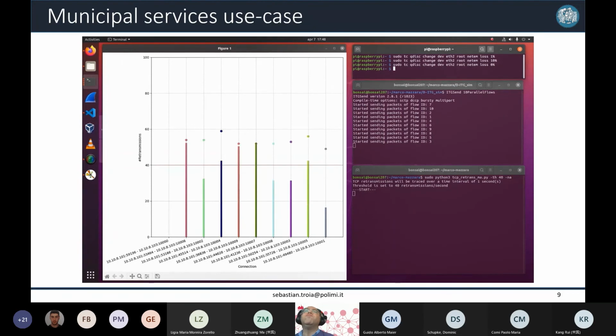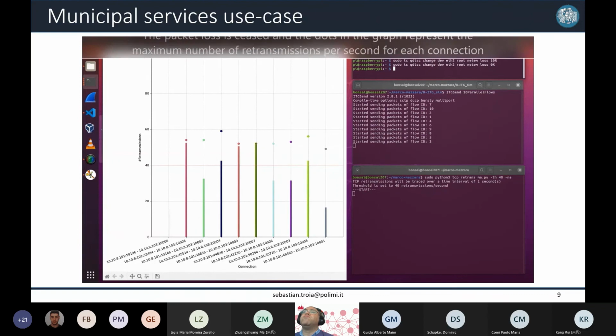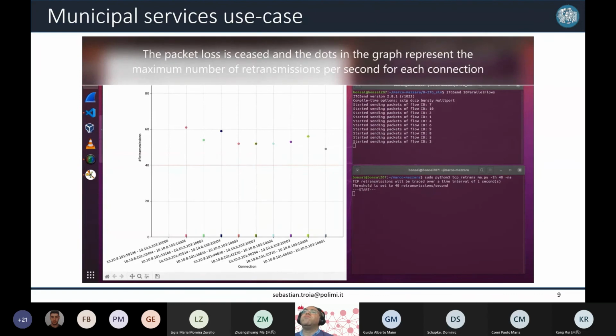The packet loss is stopped, and we can see on the graph the dots representing the maximum number of retransmissions per second for each connection.